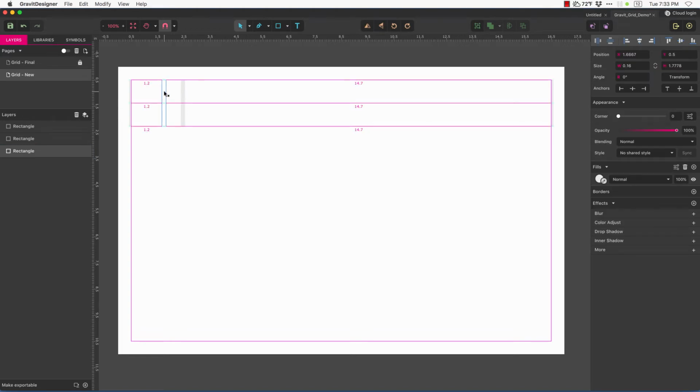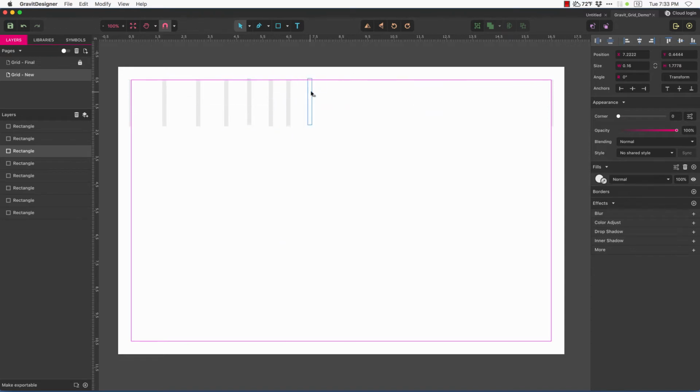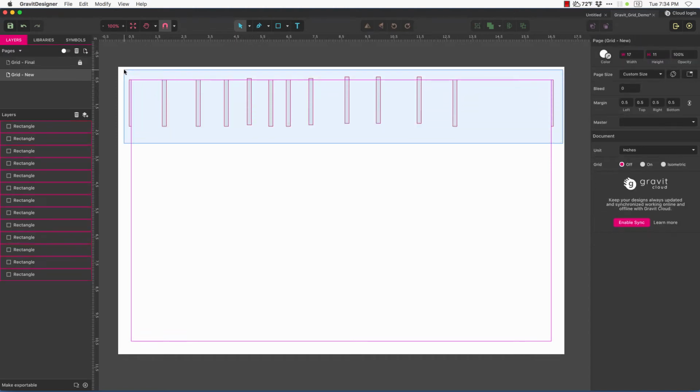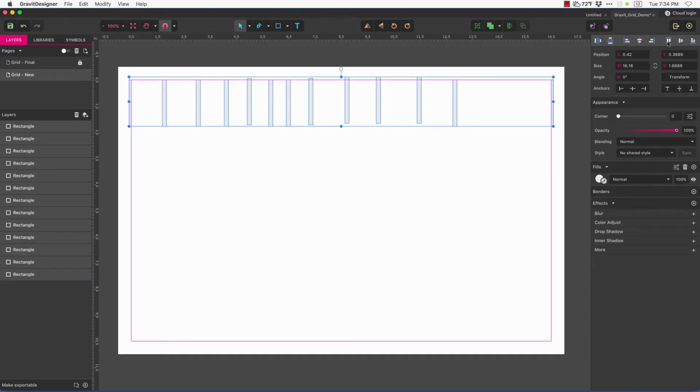And then I'm going to copy a whole bunch of these. So you can see here, this is column 1, column 2, 3, 4, 5, 6, 7, 8, 9, 10. This is 11, and this is 12. Great. Now that I have all of these, I'm going to drag and drop to select all of them, and align them to the top as a group.